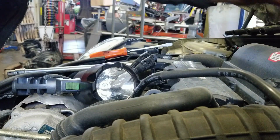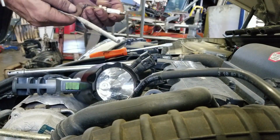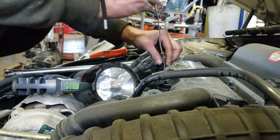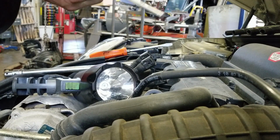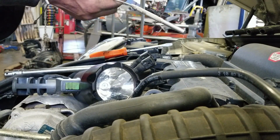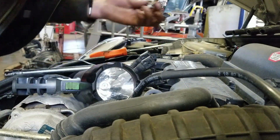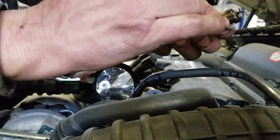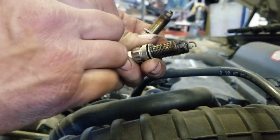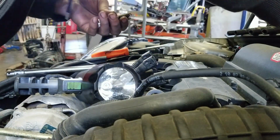Yeah, they look fine. No carbon tracking, no big oil deposits. Last time I serviced this vehicle, the oil was low. So, burning a little bit in this one. But this one too, maybe. So there's a little oil getting burned. How well it can be seen there. But I'll show you a better picture of those later.